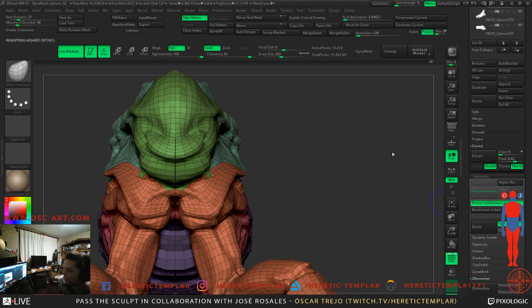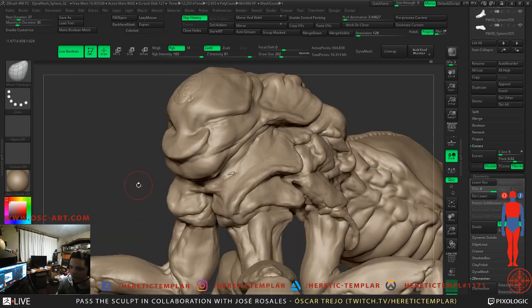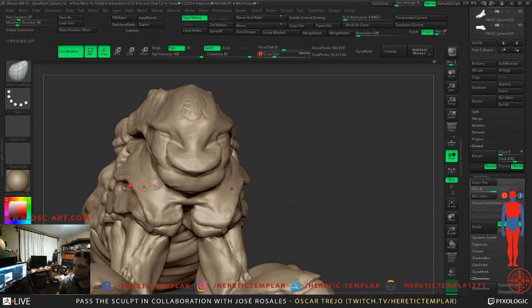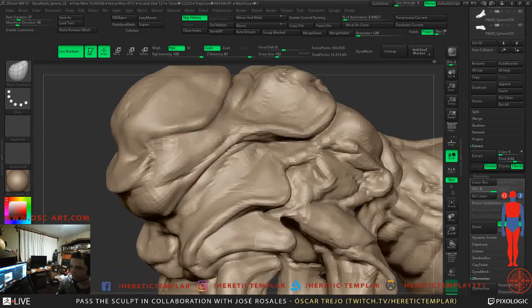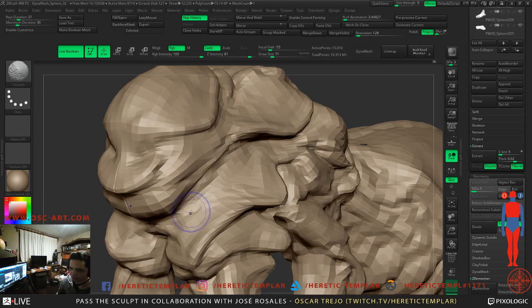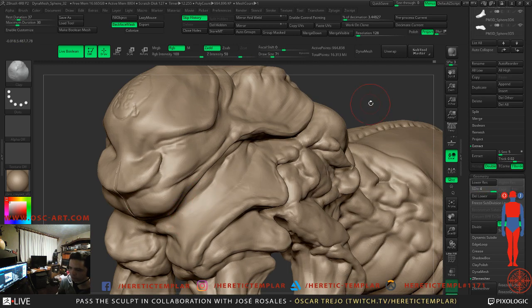So I did 3 subdivision levels and then modified the lower resolution. I'm trying to see if it doesn't crash because it has to reconstruct the entire mesh, but it looks like it worked. Yep, there it is. So now that I don't have to bother with that, I still have these small details. There you go.